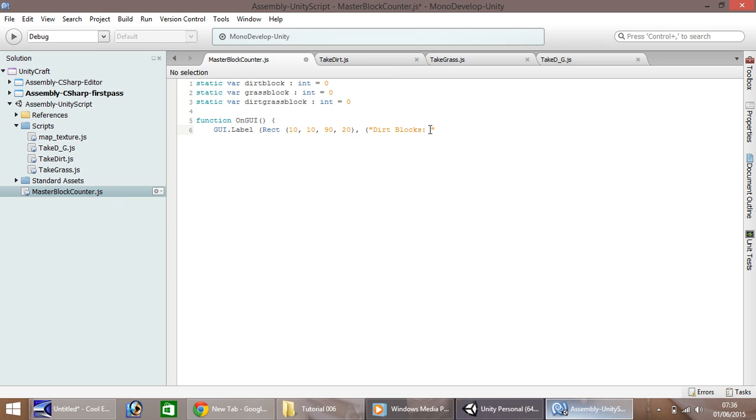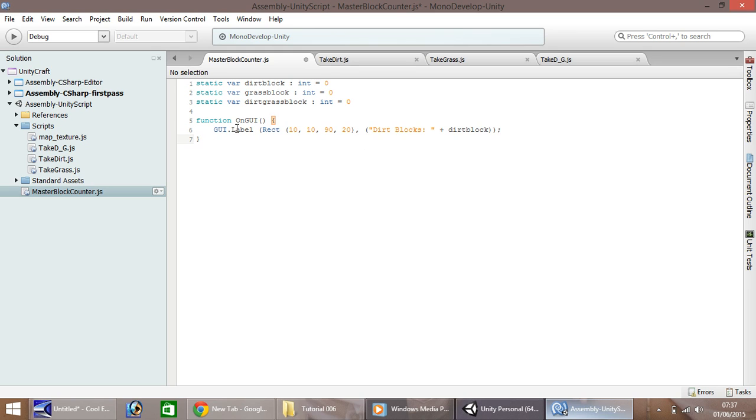The reason we have a space there is so that when we display the next bit, which is dirt block, there is a space between whatever is displayed in dirt block and our writing here. So after that, close bracket, semicolon, and then close curly bracket.